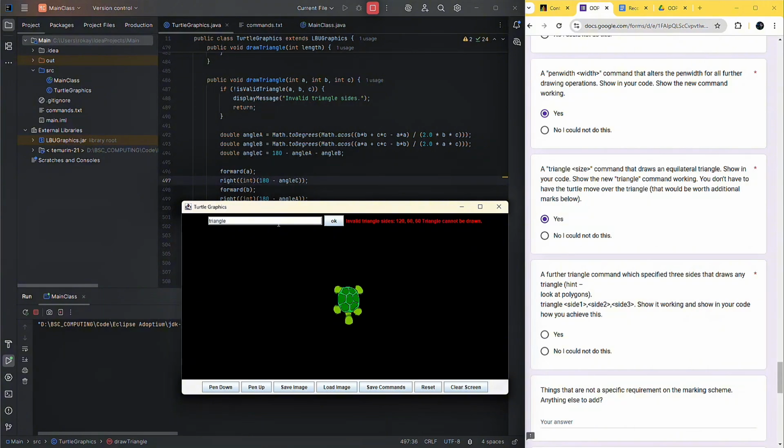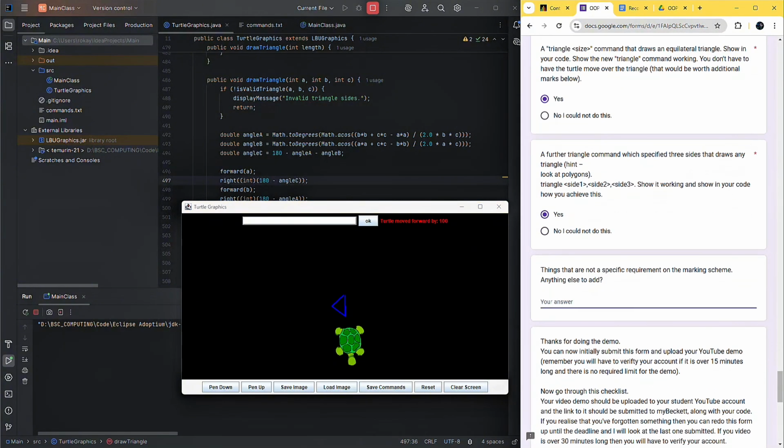And when I do 60 50 50, oh, I forgot to pen down. Triangle 50 80 80. As you can see, this is my triangle. Pen off. This is my triangle.